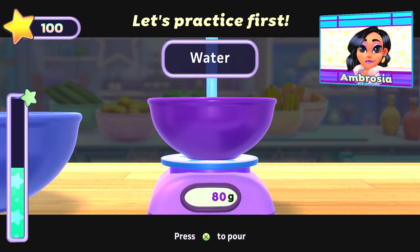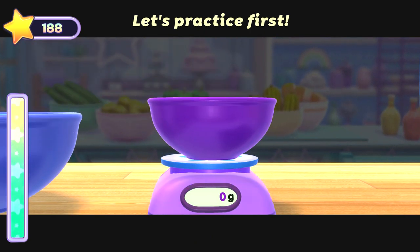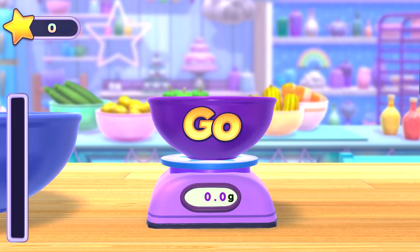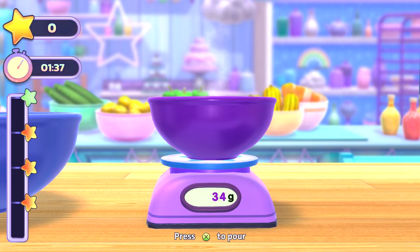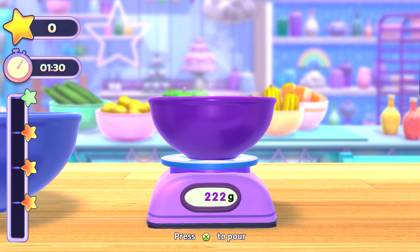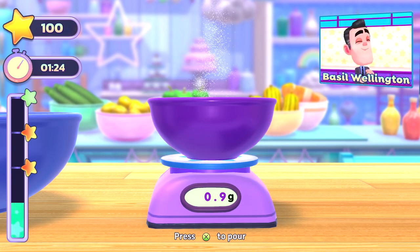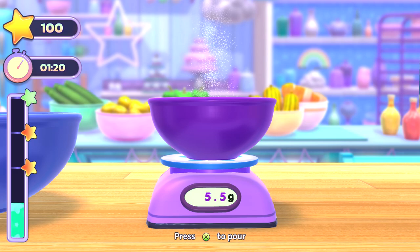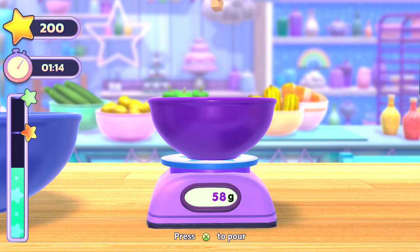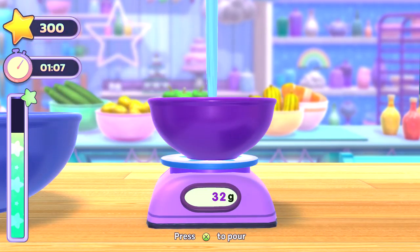Some serious skills. Almost done. Ready, set, go! Now that showed mastery. Just one more.